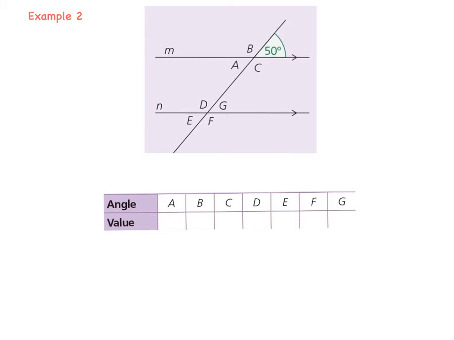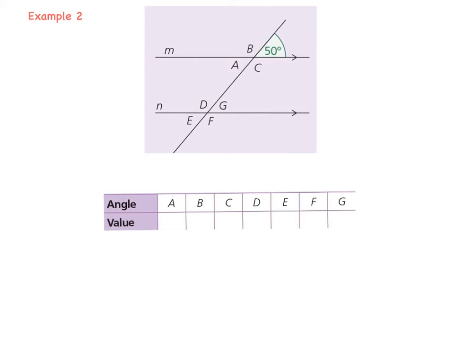okay? So we have angle A, B, C, D, and so on. And we have just one angle marked in here. And we need to find all of them, okay? Using not protractor, but we need to use what we know, okay? The properties of the angles. So if this one is 50, this one has to be 50 as well, because they are vertically opposite angles. So A is 50 as well.